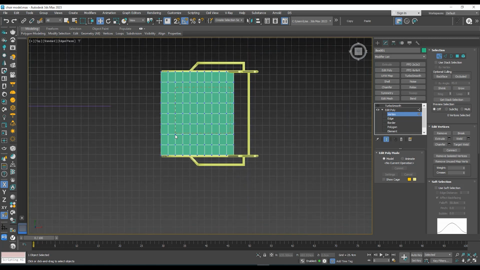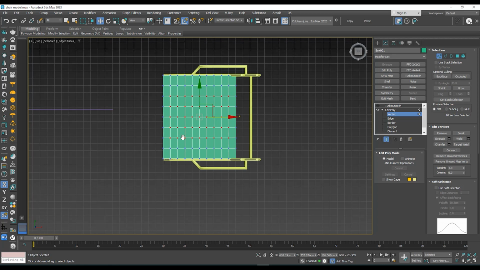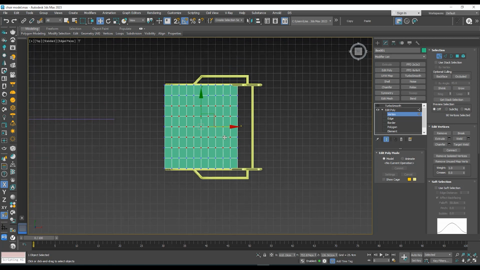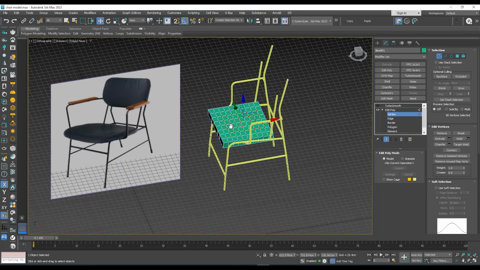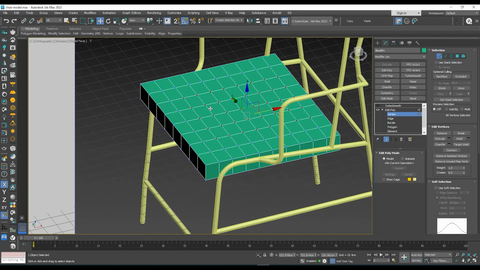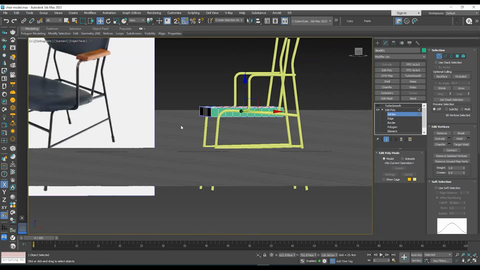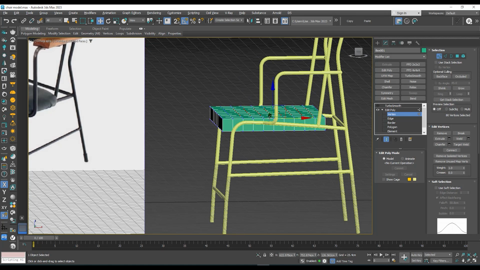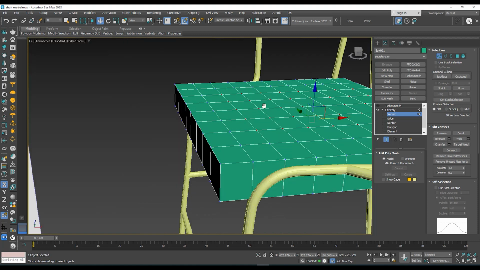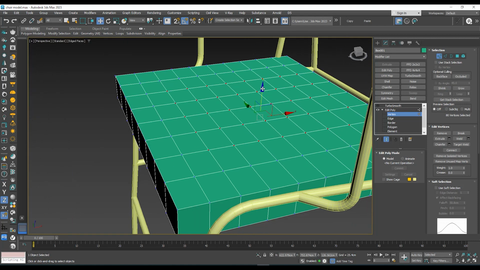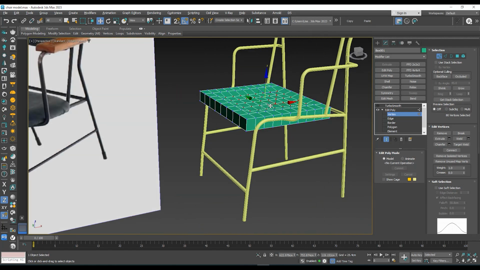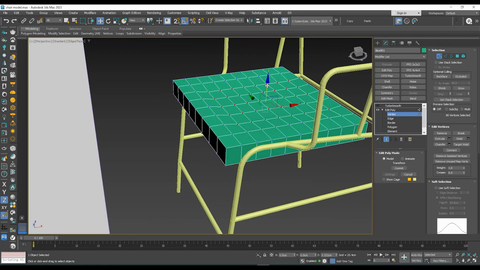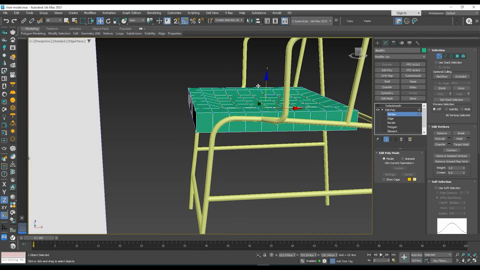Just select the area that will be pressed or go down a bit, maybe this is the area. Then I select these vertices. Now just push it in the negative z axis like this. Got it? Just move these vertices down in the z axis.